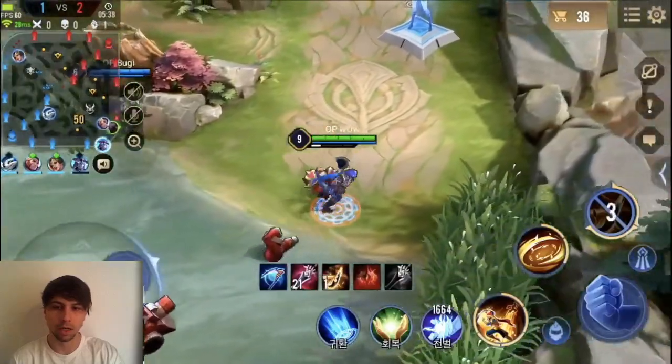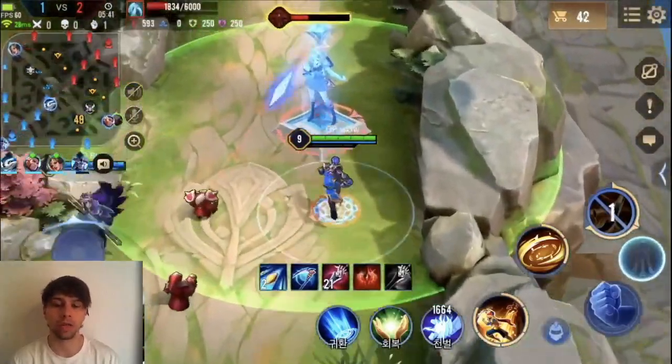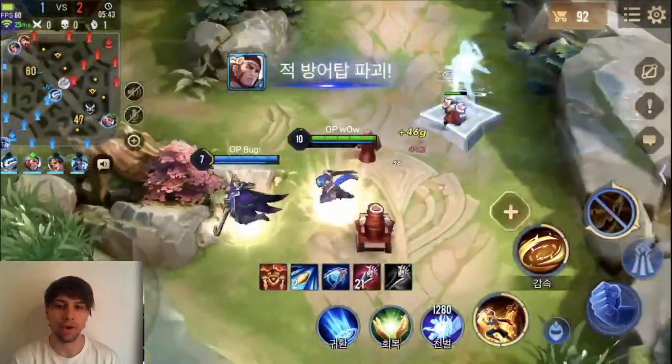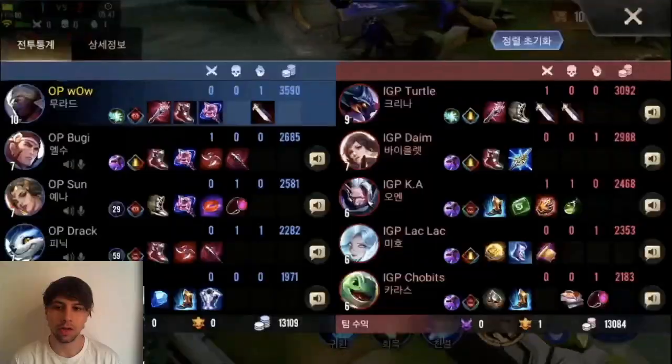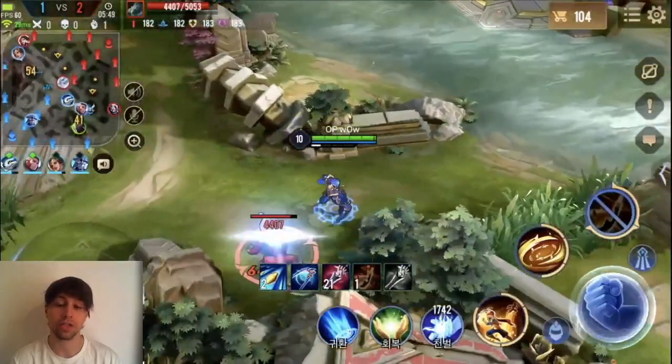But still, the Kriknak is poked out. Now they can just freely get this tower very easily. Beautiful job there. Fennec went mid to clear the wave, just like he should.